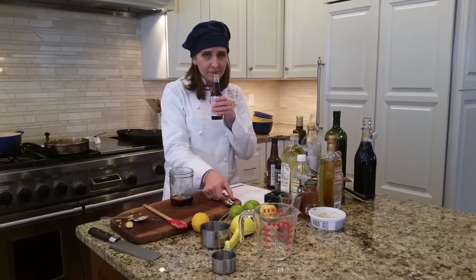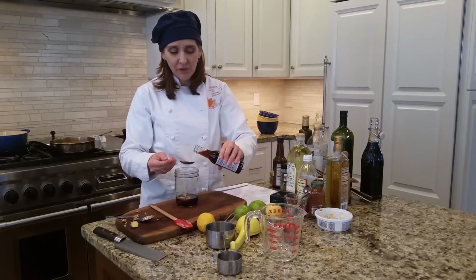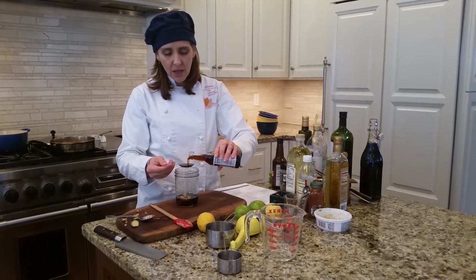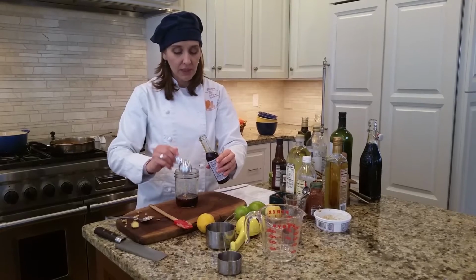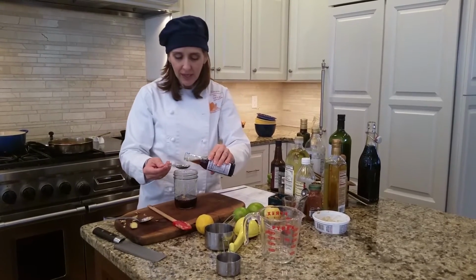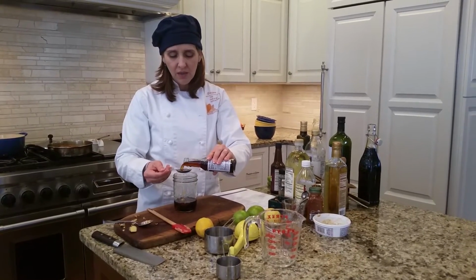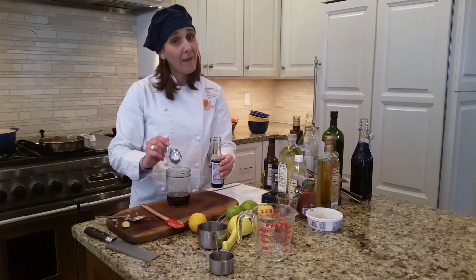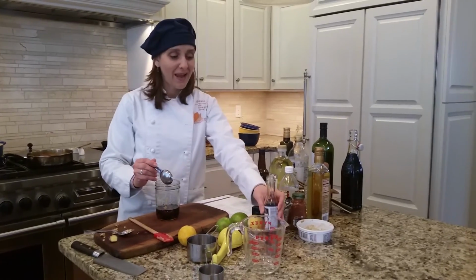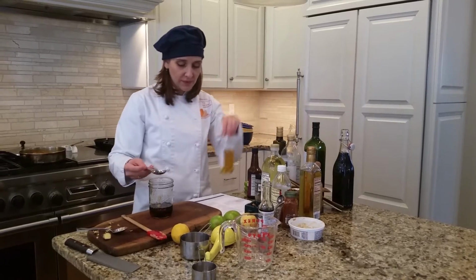The next thing we're going to use is toasted sesame oil. Toasted sesame oil, I love the way it smells. It has a really rich flavor and tastes really strong of sesame, but this is what you want in here. I'm going to add 3 tablespoons. 1, 2, 3. You'll notice, again, I'm using a lot of oil. Don't panic. It's the thing that's going to retrain your fat cells.